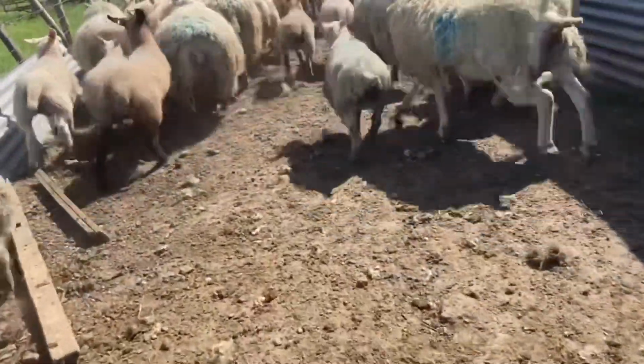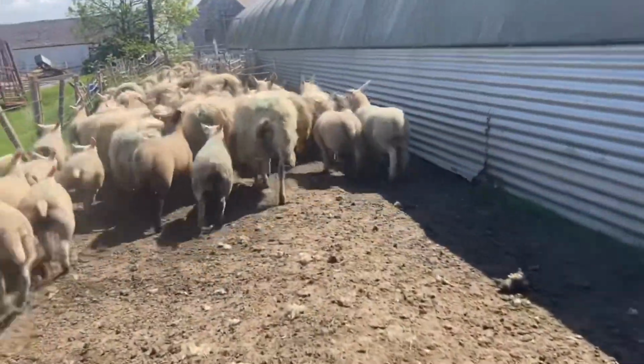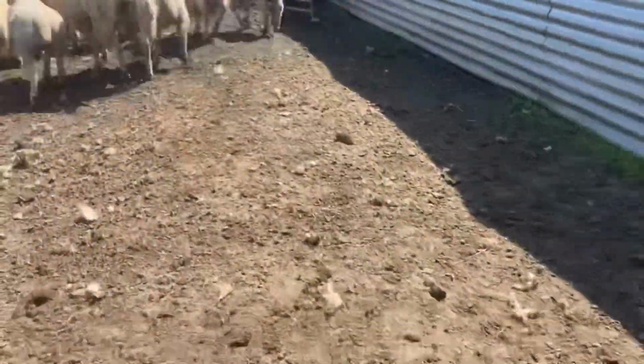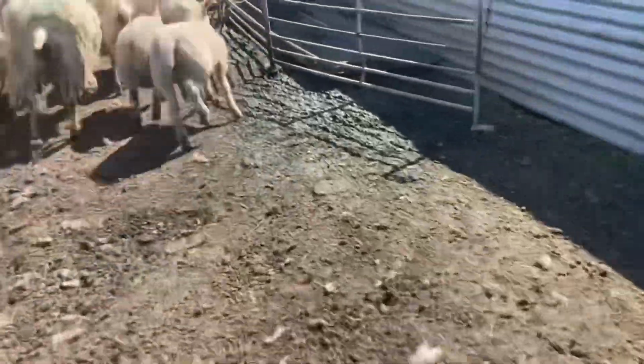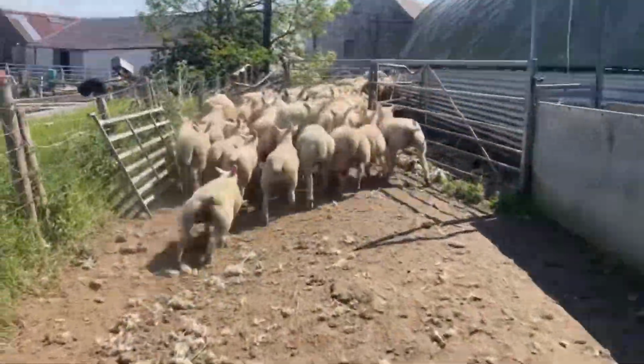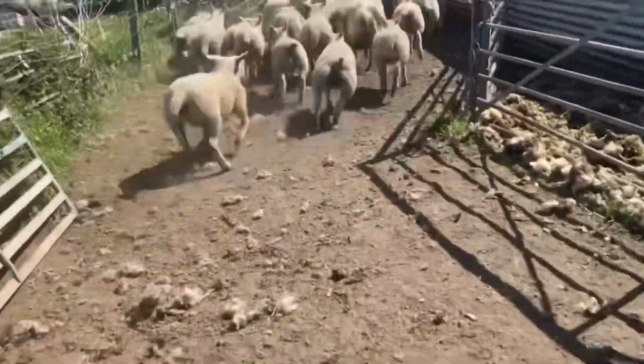A good batch of sheep when you see them in. Good batch of lambs too. The ewes and lambs are good. That's what we like to see. Come on.